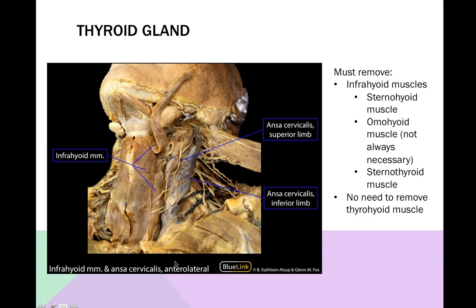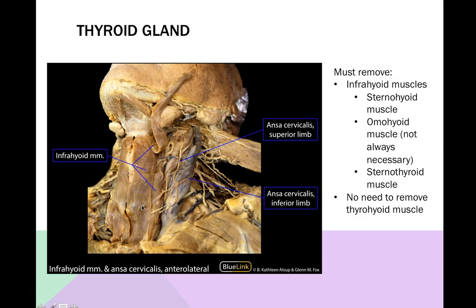Now let's take a look at what it would look like in the cadaver. So in order to see this gland, we will have to, of course, dissect the skin away in the neck and the platysma, and then we have this group of muscles below the hyoid bone, which we see right over here, that is called the infrahyoid muscles. We need to reflect the sternohyoid muscle. We also need to reflect the sternothyroid muscle, which is deep to this one.